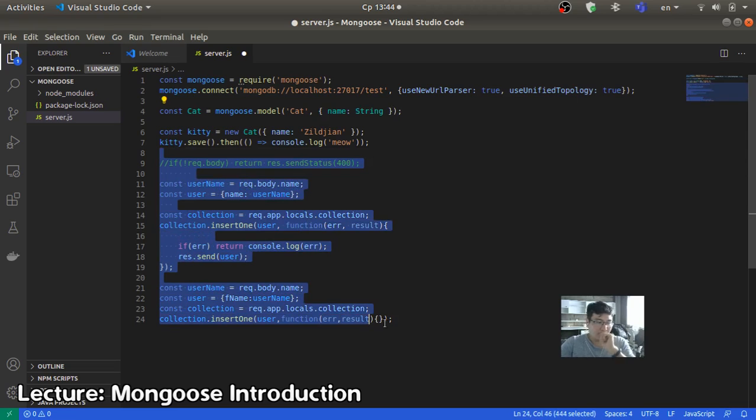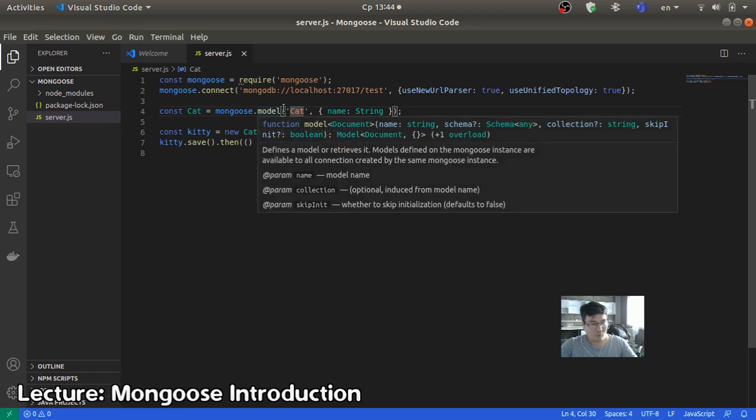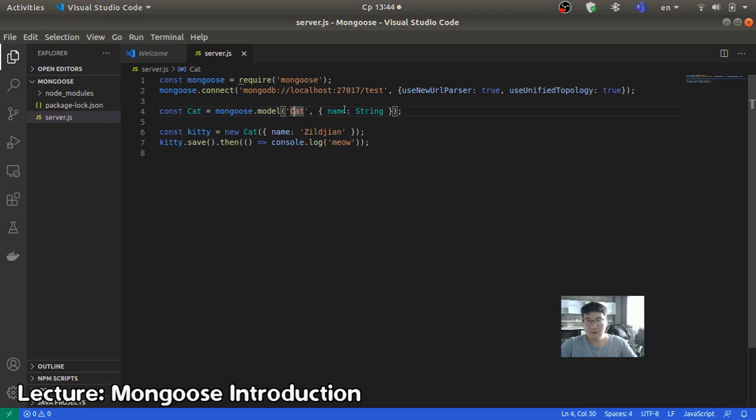So this is the example of Mongoose. Okay, what does it do? It creates this schema. It is called cat. So if you want to store any data in the table cat, it will have to have a name. When you create it, you create it as an object of class cat, and you have to send this data, and if you save something different, it will show an error.